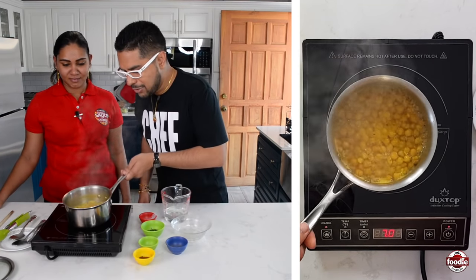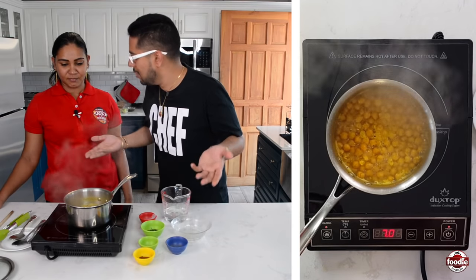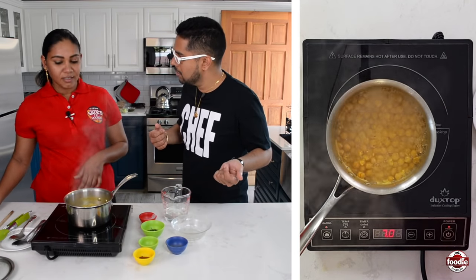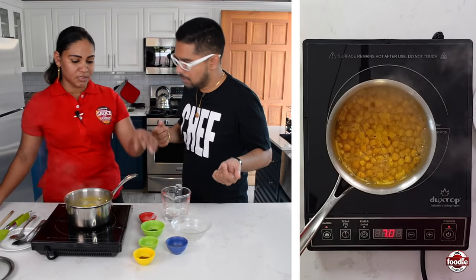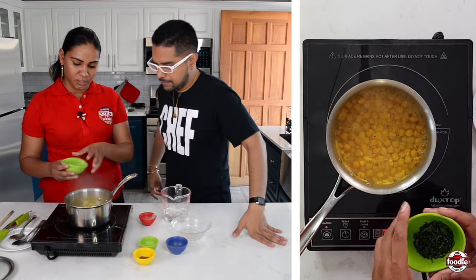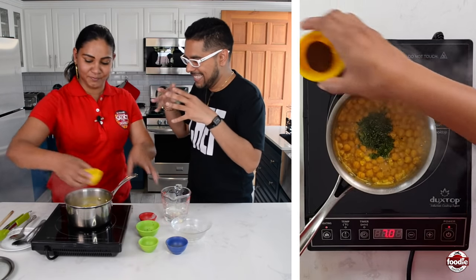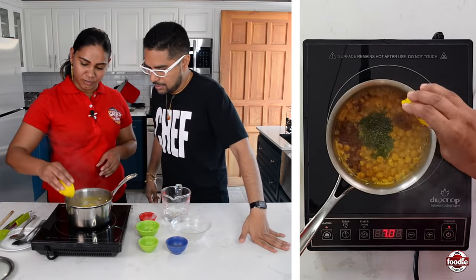Kelly has seen that it has reduced significantly. Most of the water is gone. Exactly. So that's where we get this thick consistency. Right, so now we're going to add the fresh ingredients, which is Chadon Beni, the green, because that is also started with the greens. And then we add the Geera.